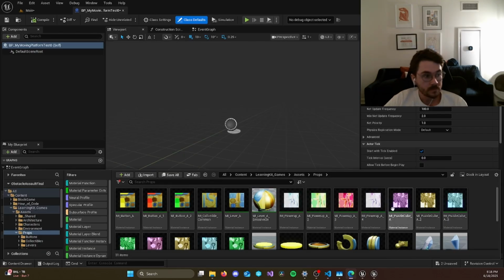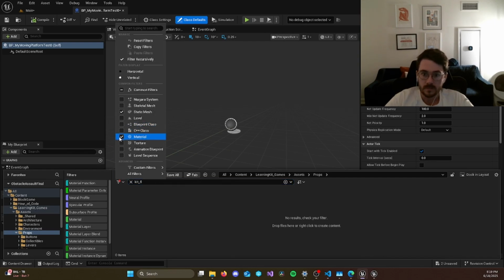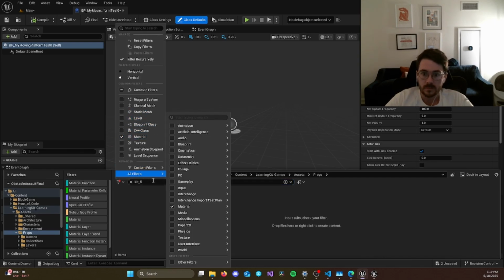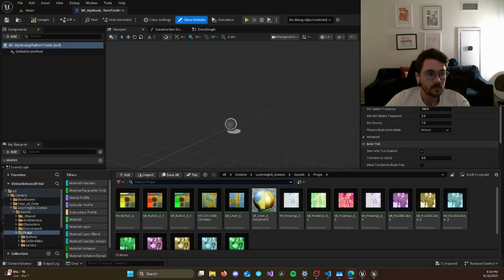Okay, so that's what I'm looking for in the content drawer, and I could remove the filter if I wanted to do it that way, and I could look for the kit underscore floor, I think it was. And that's the one that we want. There's two versions, actually. So let's have a little look at the differences between them. It looks like the second one is a bit more fleshed out. There's certainly more properties when I'm hovering over it. In fact, there's even some levels of detail. There's 4 levels of detail where there's only 1 for the other. So I'm going to go for the second one.